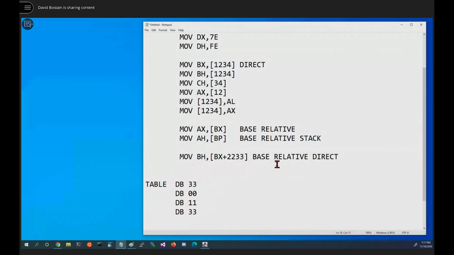So that's a use of base relative direct. Very powerful. We can anchor down a data structure and we can index into it if we know the indexes, and we do if they're used by name at runtime, as opposed to something like an array which is variable at runtime. This byte is never going to move relative to where table begins. It's always 3 bytes further. Everybody see that?